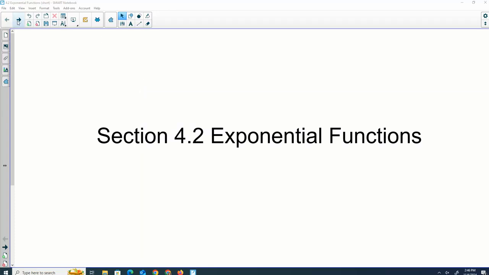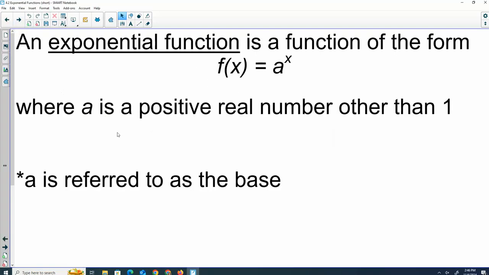So if I'm talking about an exponential function, that is anything where the variable is in the exponent. So it's not like x squared or x cubed, it's 2 to the x power or 3 to the x power. We need a little bit of terminology as we're going through that, just so you know what I'm talking about. So we know the exponent is the power. The number being taken to a power is called the base.